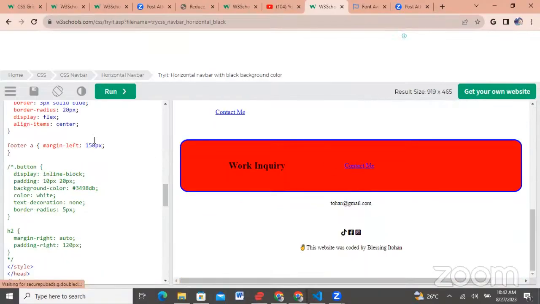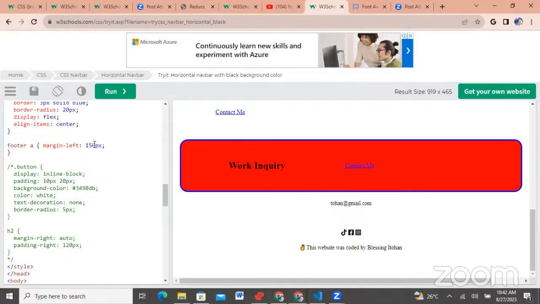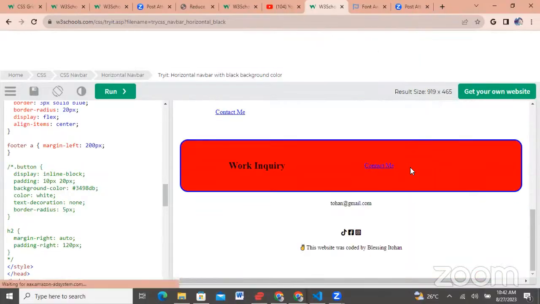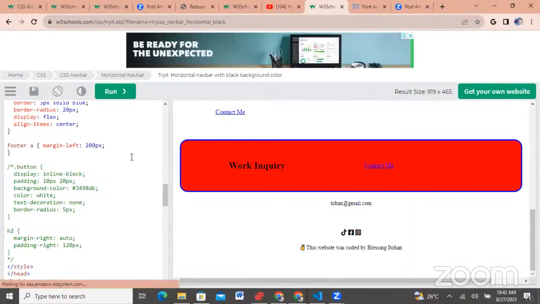So this is still very small. Let me see 200. Oh, so there is margin right 0.